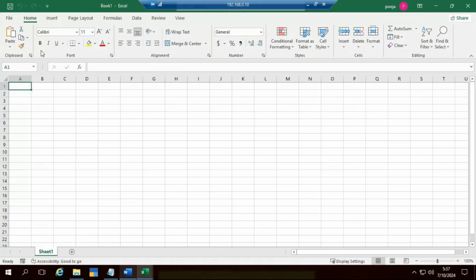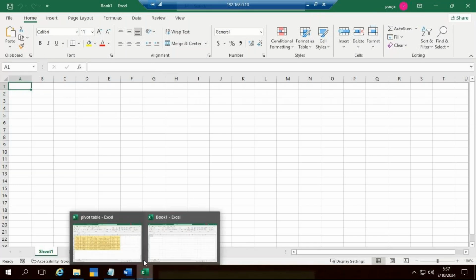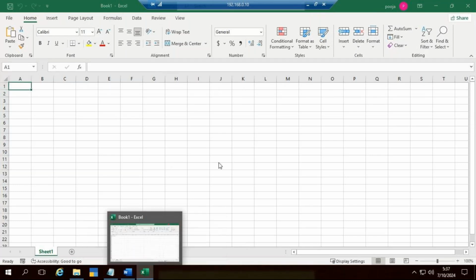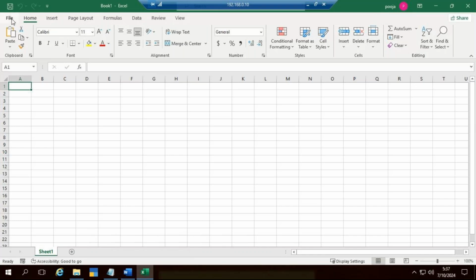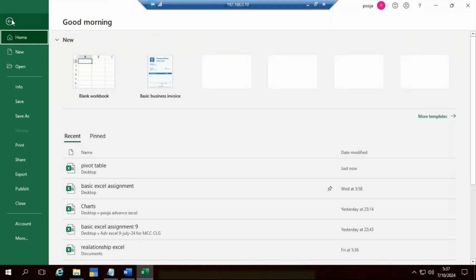No, ma'am. Okay, then we'll go for the open option. Open is nothing but you can open the existing workbook, already saved workbook. And the shortcut key for that is Control O. Go to the file option. You have the open.